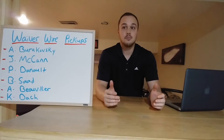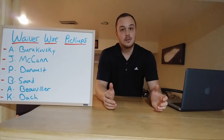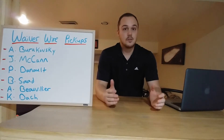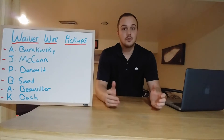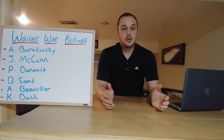Deneau has six goals, nine assists, plus nine, and 30 shots on goal. He plays on the second power play unit, so he's going to be thrust into more offensive situations. He plays a lot of ice time because he's so great defensively, and the coach really likes the way he plays. He's an overall great player on the first line for the Canadiens, so he's definitely going to put up some points.